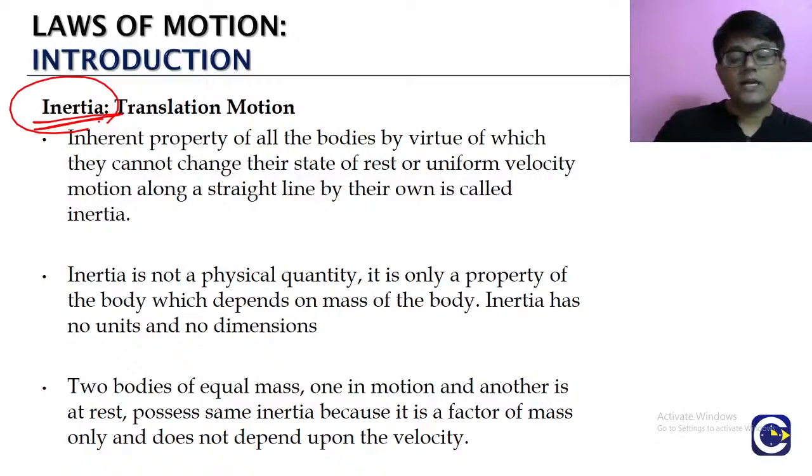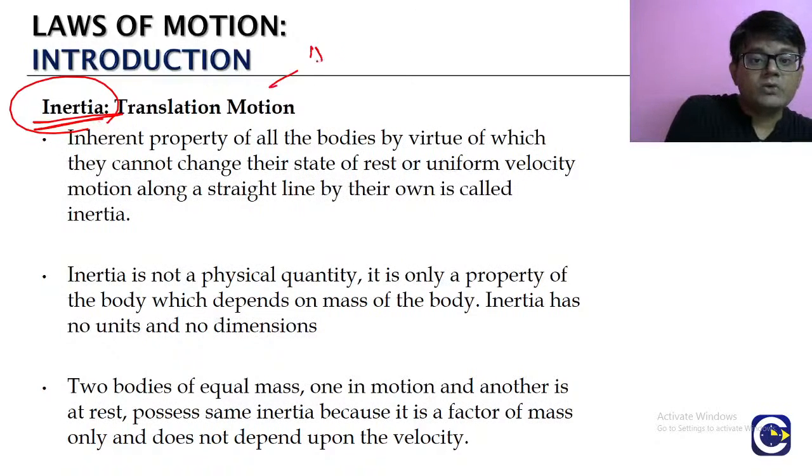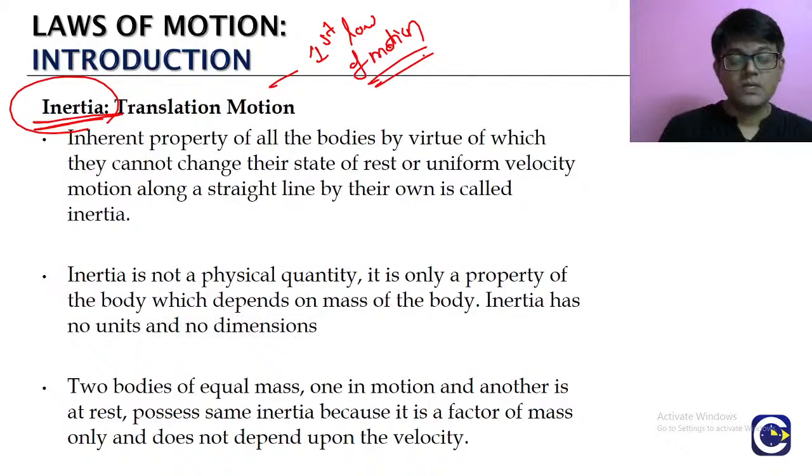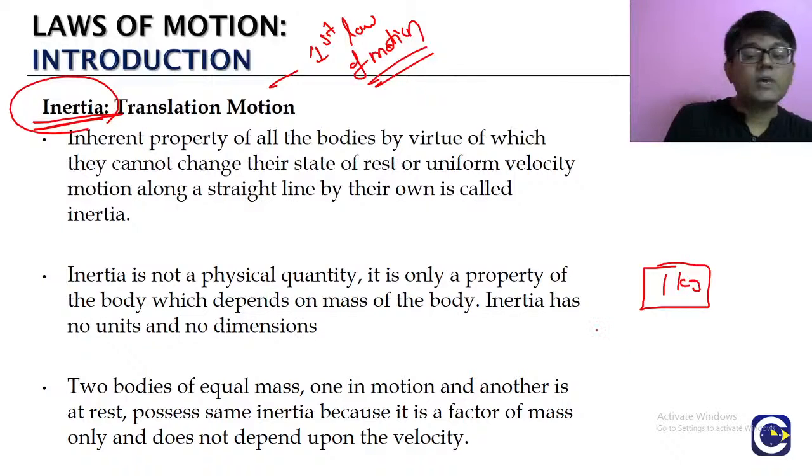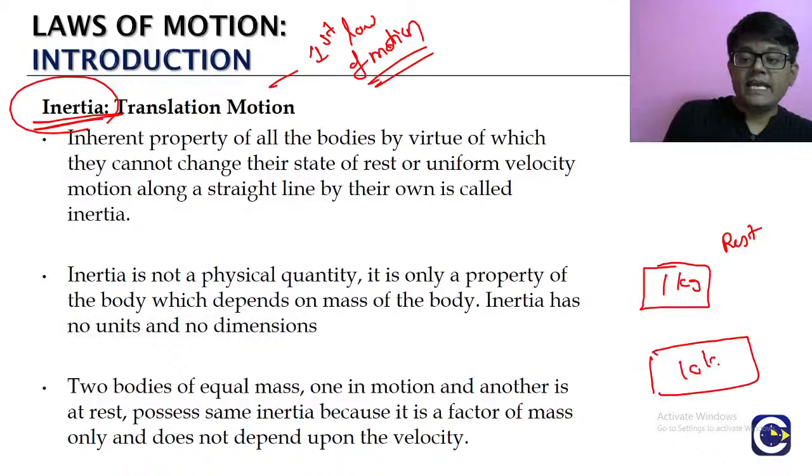Once we complete inertia, because inertia is related to Newton's first law of motion. So the concept of inertia is linked to what? The first law of motion. So we need to understand the idea of what is inertia. Before we get to the inertia concept, let us say there is an object of mass 1 kg which is initially at rest. Take another object of 10 kg. This is at rest.